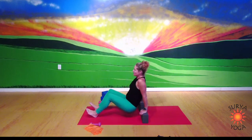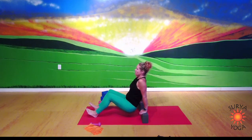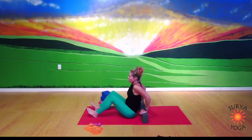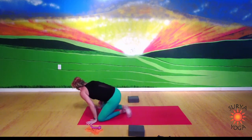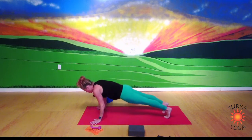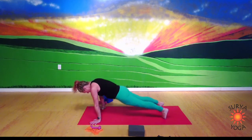Ready, we're gonna pulse for 8, 7, 6, 5, 4. Don't give up. We got one more up. 1, 2, 3, 4, down, 2, 3, and 4. Okay, move the blocks over. Roll forward. Chaturanga. Best chaturanga ever. Oh, yes, that's a good one. Up dog. And down dog.